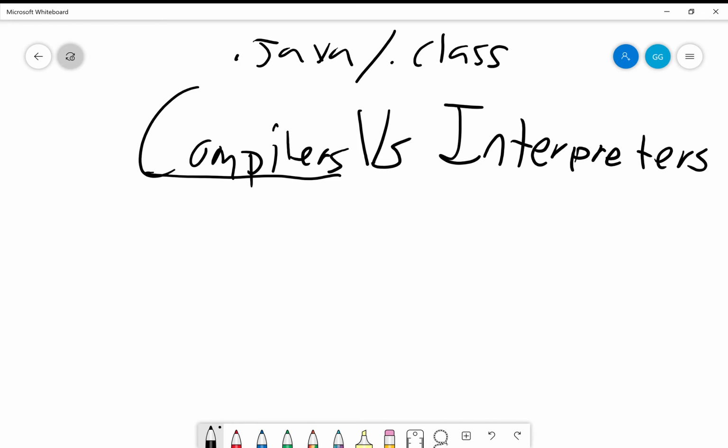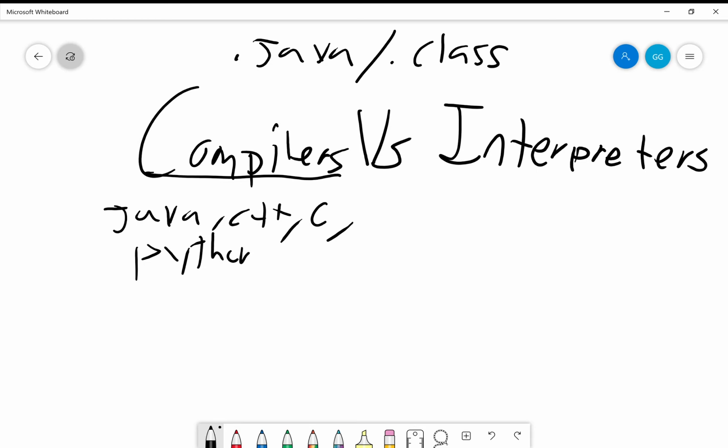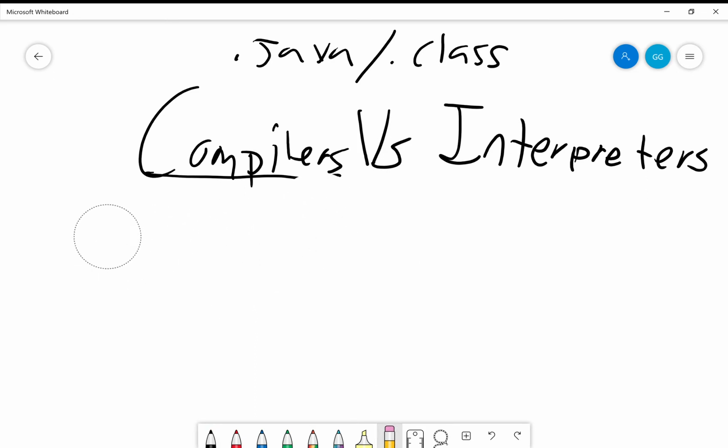So let's say we take our base language, like Java in this case, or C++, or C, or Python, etc. The computer doesn't understand the actual language. Computers only read ones and zeros.